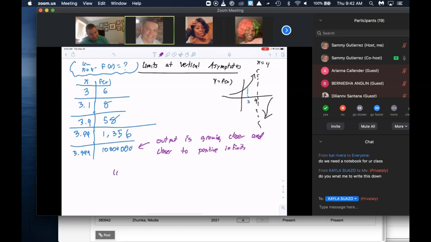So we would say that the limit as x approaches 4 from the left-hand side of f of x equals. Now, when I say equals, equals is not a correct word, right? It's approaching, but mathematically we write it as equals. The function f of x is approaching what? What is it approaching in this example? Infinity, yep. And if you want to, you can put a little plus sign in the front, but you don't need to. If you just write infinity, it's understood that it's positive infinity. But we have it.